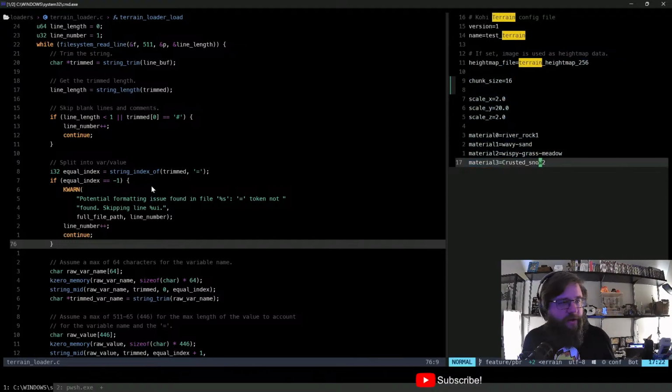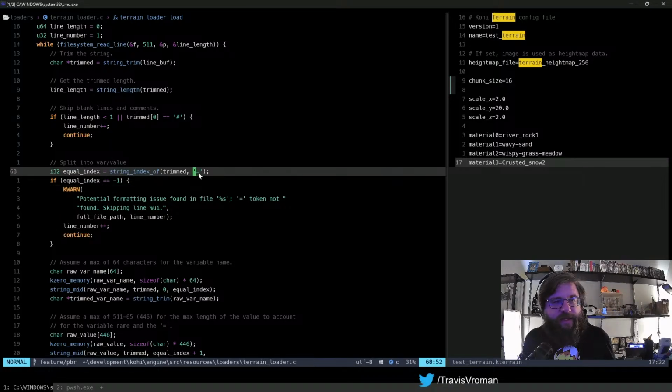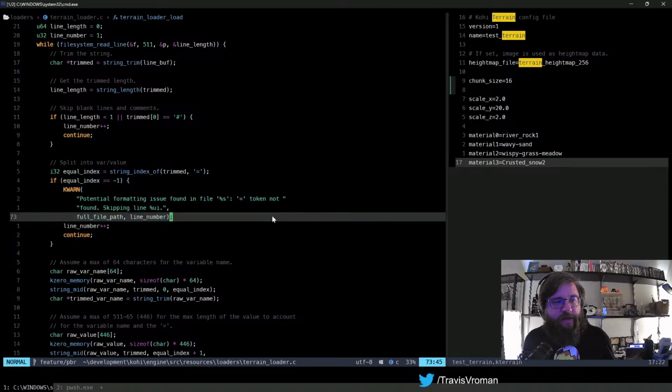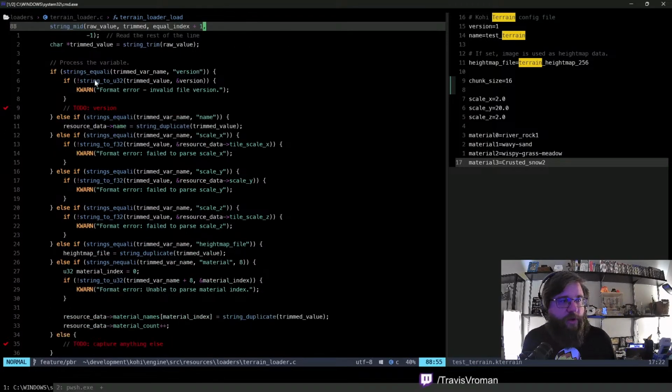Everything in here is that way, except for comment lines, which are skipped. So we split on the equal sign, get the var and value out of that, trim it, sanitize it, all that good stuff, and then process the variable.